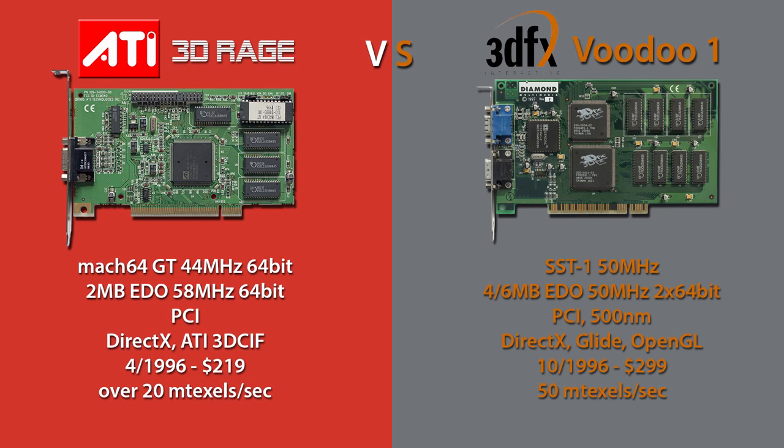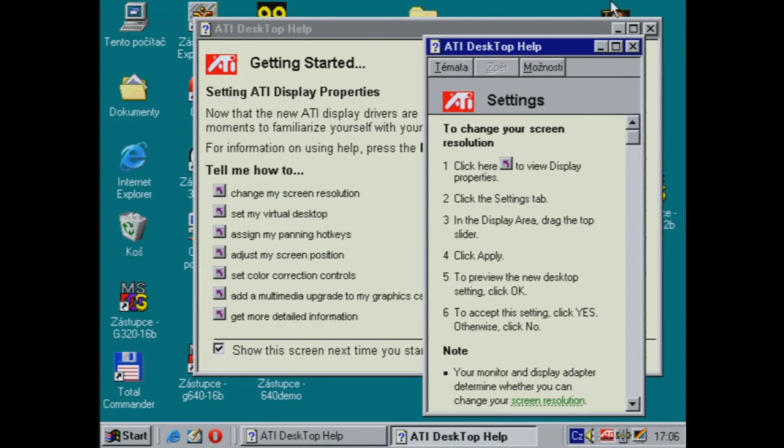It's ATI's 3D Xpression running at 44 MHz. Memory is limited to just 2 megabytes of EDO, and texel rate is quite low compared to a Voodoo 1. The 3D Rage chip, of course, beat the Voodoo 1 to the punch by about a year, and was also a much more low-cost product, especially once you factor in that the Voodoo 1 is an add-on card. Despite this, the Voodoo 1 would go on to become the gold standard at the time, so our card will be tested against a Diamond Monster 3D utilizing 3dfx's Voodoo graphics chipset, with 4 megabytes of EDO memory clocked at 50 MHz.